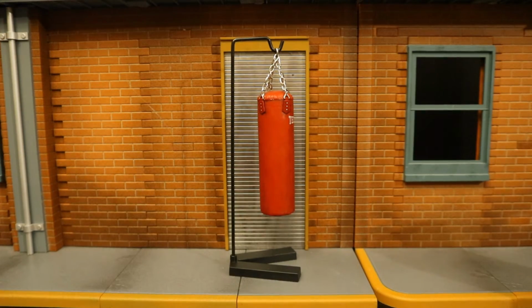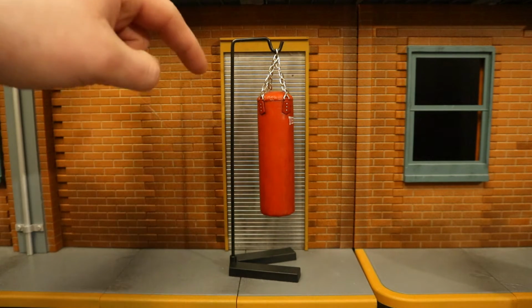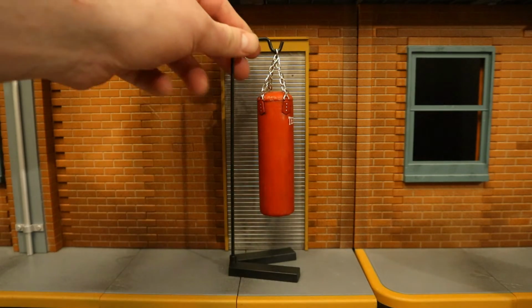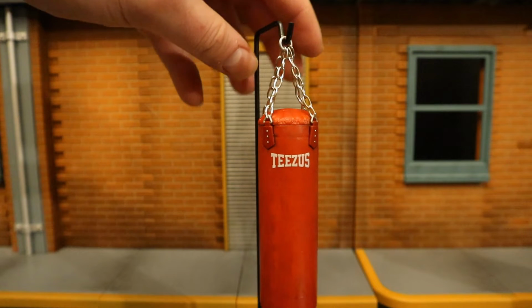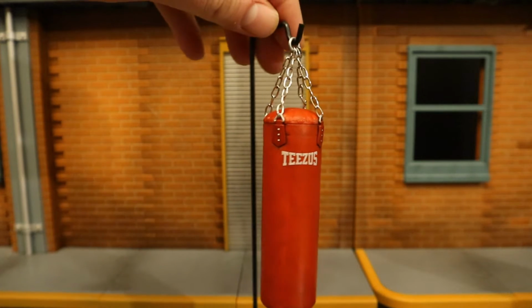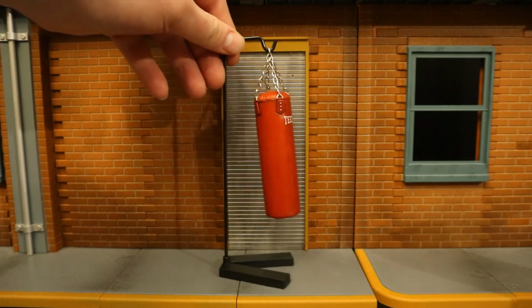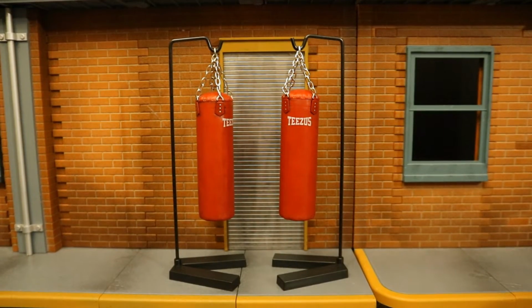When put together, it's going to look like this. We have a little stand, and it does a good job of keeping the top heavy weight aimed the right direction. The post, which is made of actual metal, and then the metal chain here. As you can see, Tease Us. I don't remember what was in the movie, but there's no way it was that. At least I wouldn't think so. Pretty cool. Nice little training item. And I got 2 of these packs, so I ended up with 2 punching bags. Could make for a nice gym or training room.